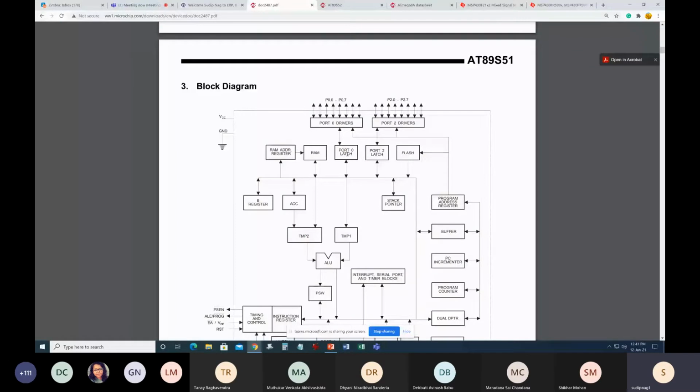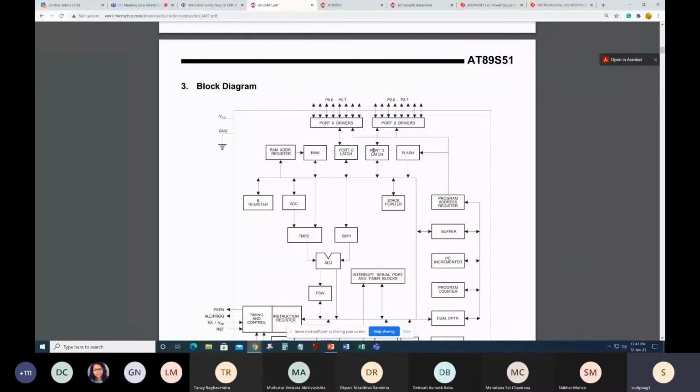These are some sort of D flip-flops. For every port pin there is a latch. That means a D flip-flop for each and every line: port 0.0 must have a latch, port 0.1 must have a latch, and so on for all other port pins. Port 0 latch means there are 8 latches, that is 8 D flip-flop like circuits, or you can assume RS flip-flop like circuits, though D flip-flop like circuits are more preferred.